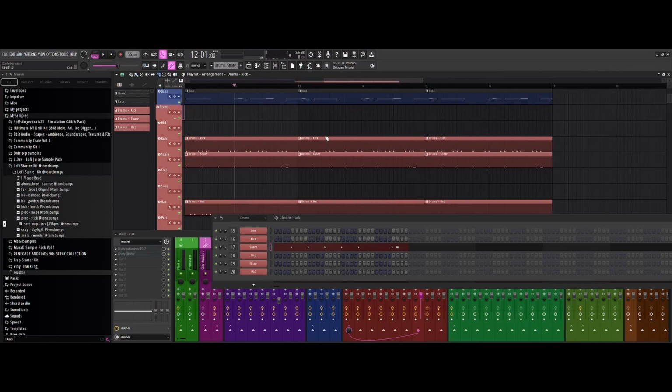We're not going to do that because that's a little boring, but what we could do is cut maybe this part out here, and we can maybe just cut that entire section out. Let's see how that sounds. Actually, let's mute it.